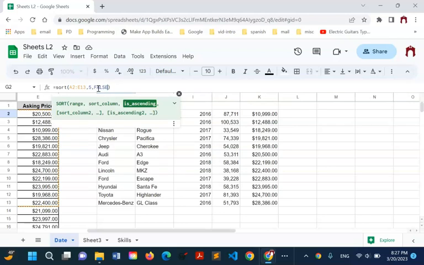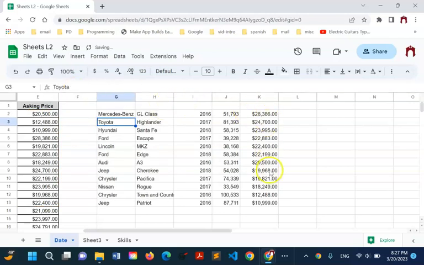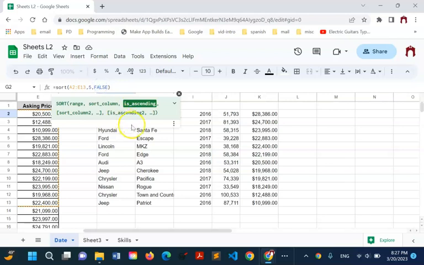false, it reverses the order. Now, it's not going to make so much sense because we don't have any duplicate values here. But know that if you did, if I click in here, notice there are these brackets. When you see brackets, these are optional additional information. Okay, so these three are required because they're not in brackets. But everything in brackets may be added if you want to.